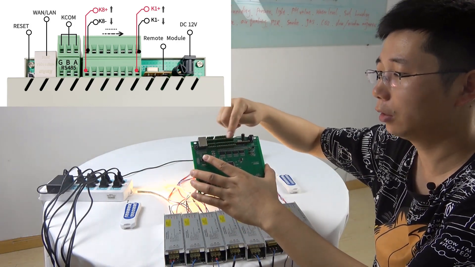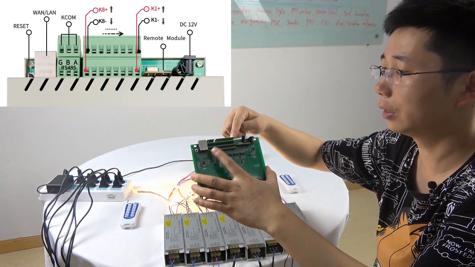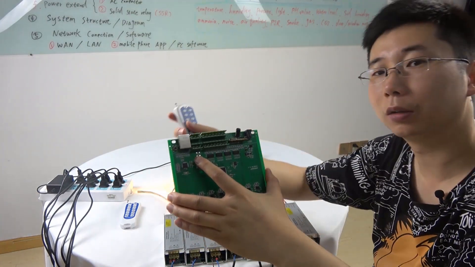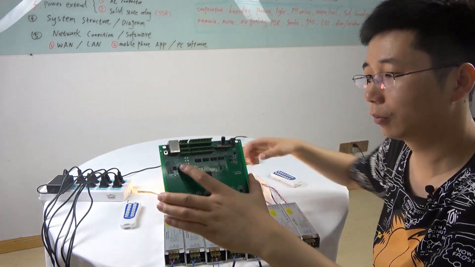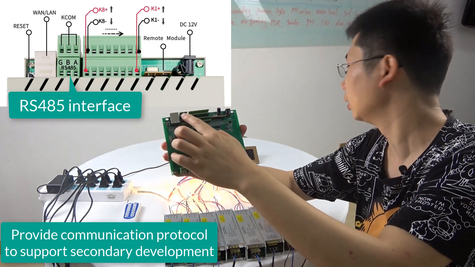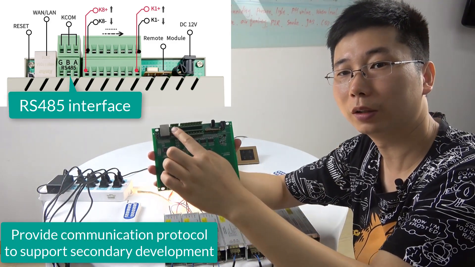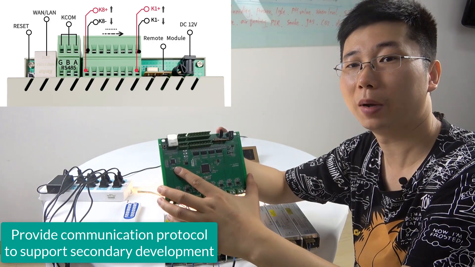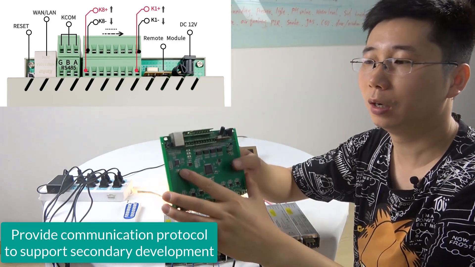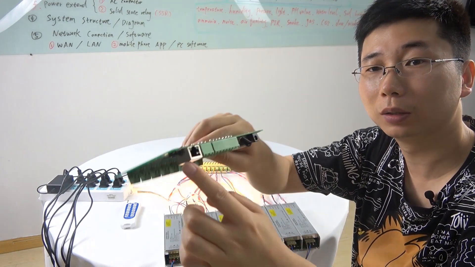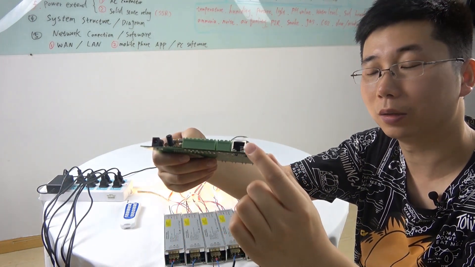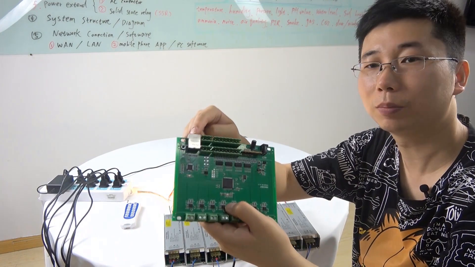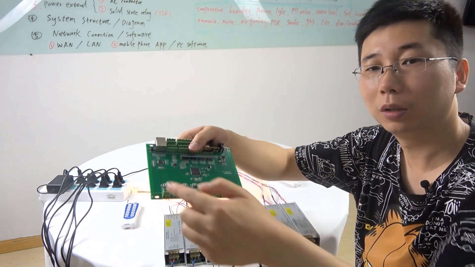And this is the wireless module — a wireless module that receives the signal from this remote. This also has an RS485 interface with an open protocol. You can send commands by yourself by your PC or other device. Also, you can see the Ethernet port — it can connect with a router or connect with your computer. You can send commands by this part to control or dim each channel output.